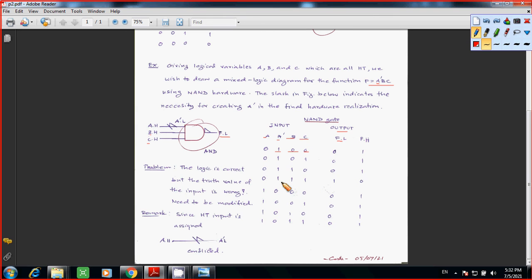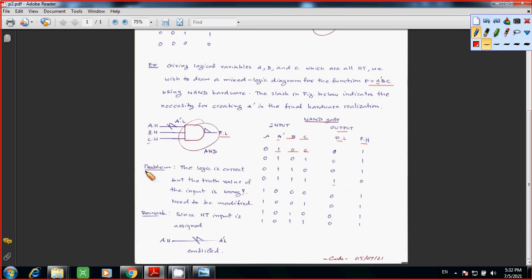So in that case, you have your output to be 1 when all inputs are 1. Compared to this, which is high true versus low true, that's going to be opposite, which means inverse, from 0 to be 1, or from 1 to be 0.